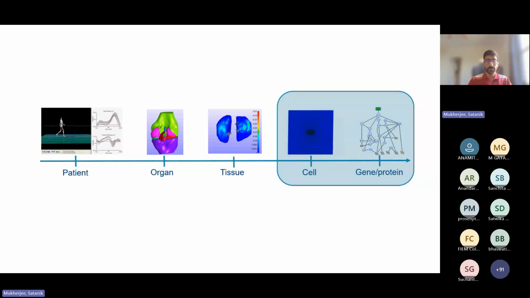Now I'd like to shift gears and go into more detail at the cellular level, the intracellular pathways and the biochemical processes that are triggered as a result of changes at the cellular level. And I would like to highlight some of the current research that is happening in the field to use individual cells and intracellular behavior to regrow cartilage.